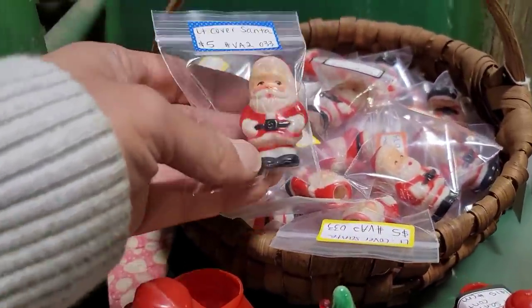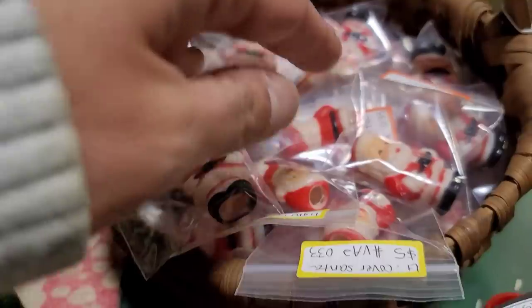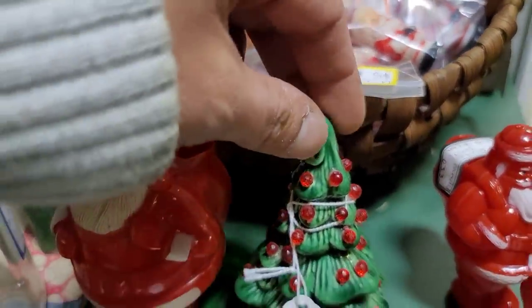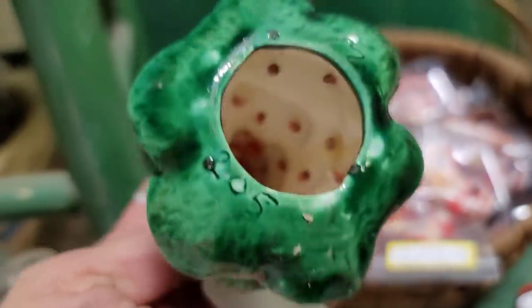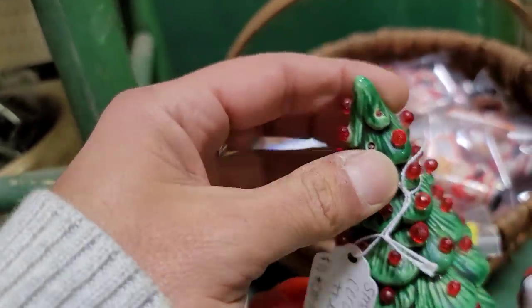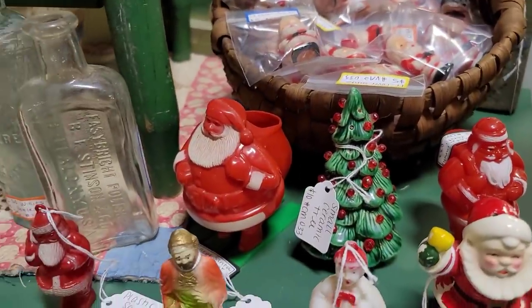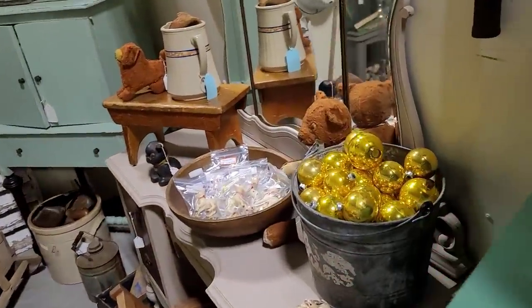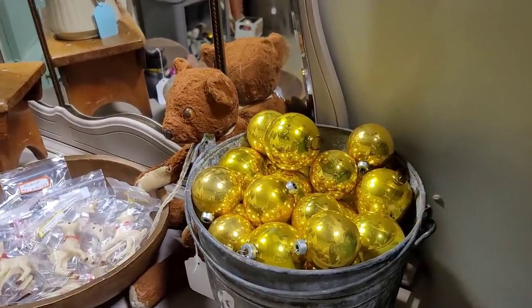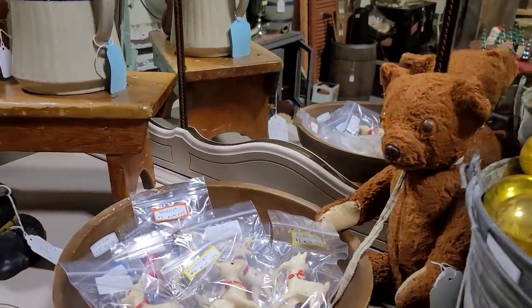Now, this is a booth that I typically wouldn't necessarily go into because it's got a lot of the larger, heavier pieces, which is great, especially if you're looking to spruce up your home. However, obviously with shipping, I can't really do that. However, they had some smaller Christmas items laid out and it immediately caught my attention. And you're going to see why, because what they did was they took non-traditional Christmas items like this galvanized pail, filled it with gold vintage Christmas ornaments, and it immediately became so eye-catching.